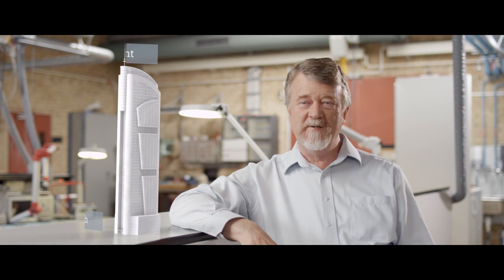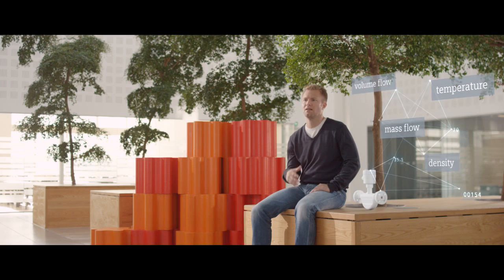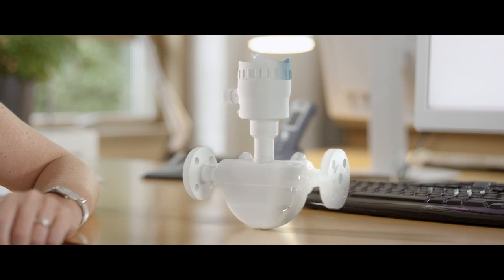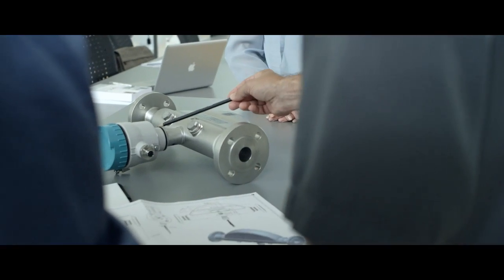When we talk about the C-Trans FC410, we're talking about dimensions. This flow meter is more compact and lighter than any other. What's special about it is the built-in transmitter functionality — we call it mini flow link. It's in the sensor, making this little device the market's lightest and most compact Coriolis solution worldwide.